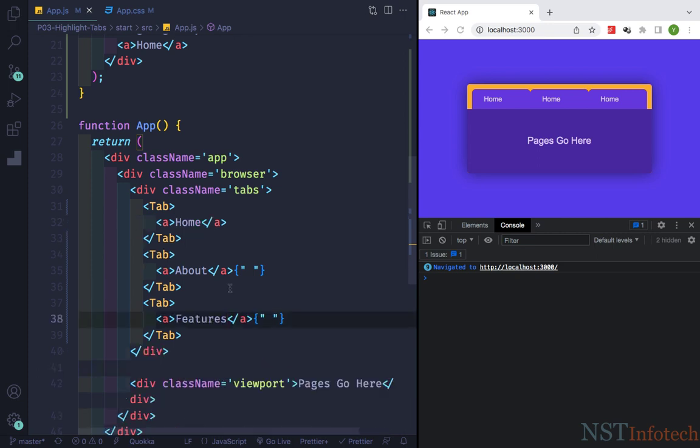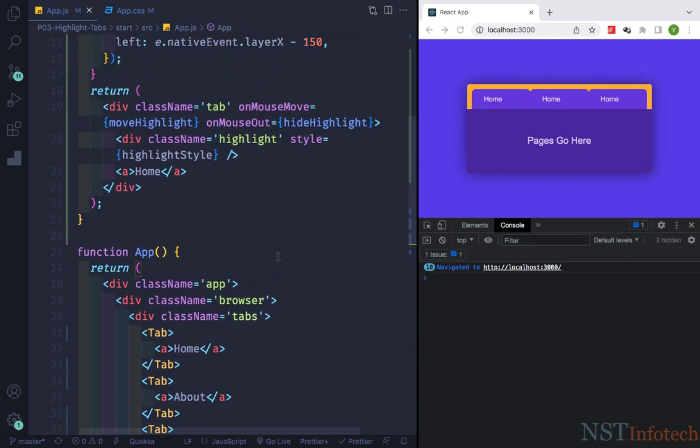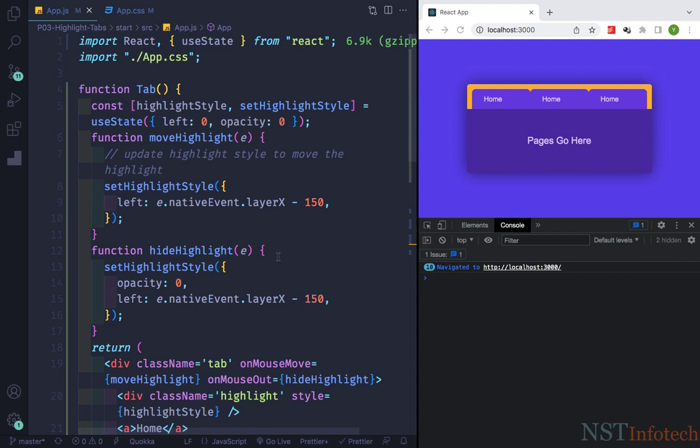Okay, let me save this, and as I refresh the page, you won't see the name of the tabs. So still there is a problem. This is some extra space which we don't require, so let me just remove this. Now here we are going to use a prop which is called children.